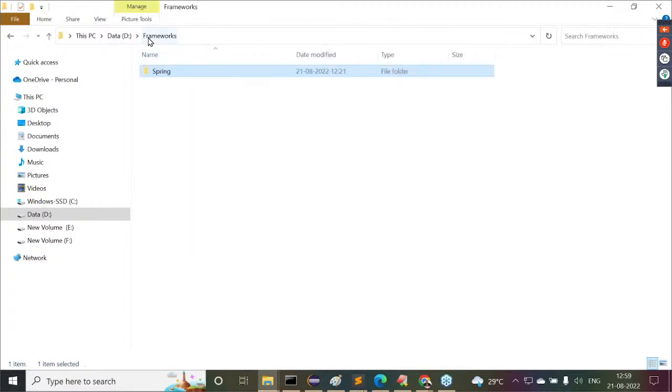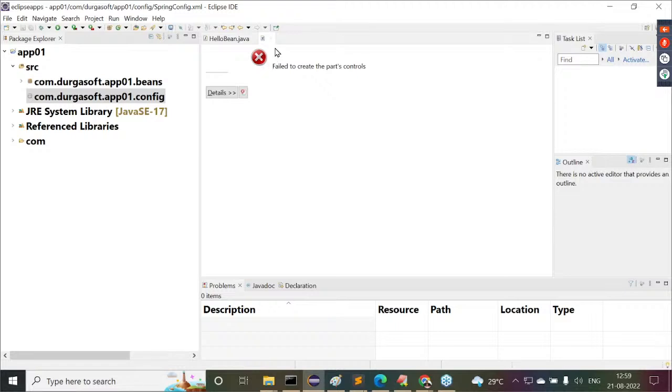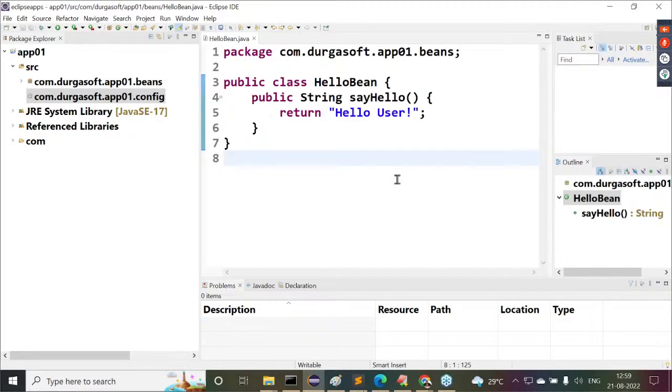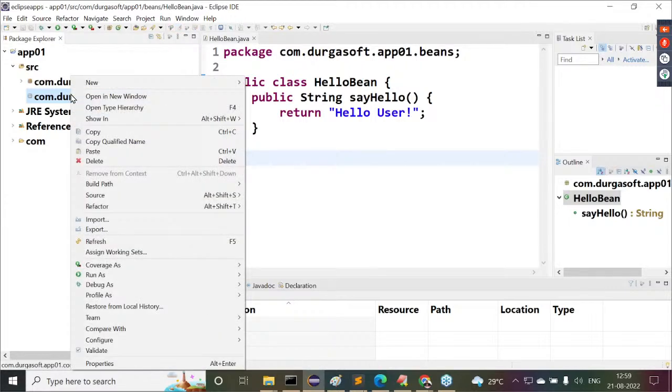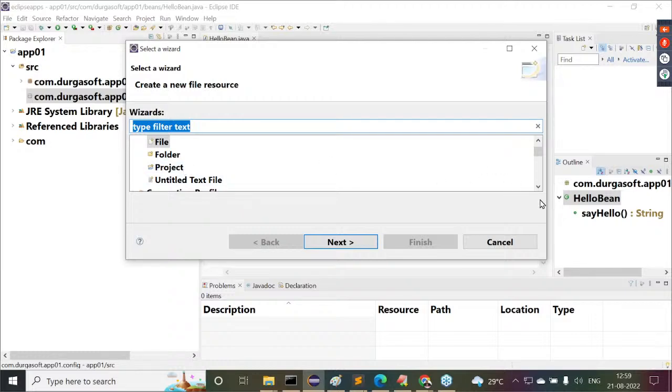Not existed here also. So why is it not allowing? This is a problem. Program is okay. So we don't have any other option. Then we have to select XML file only.